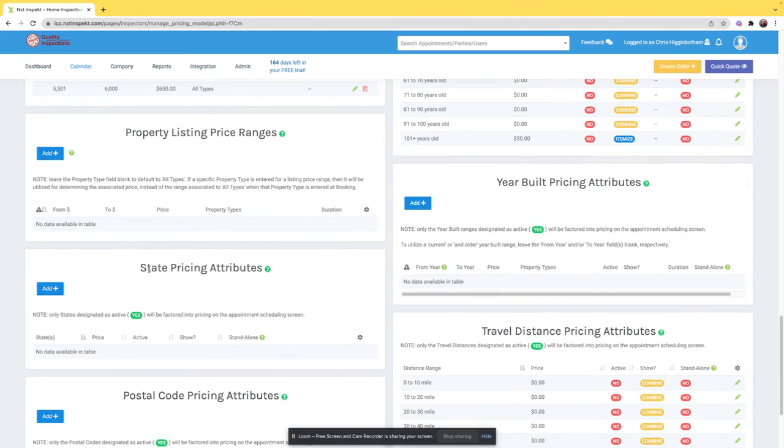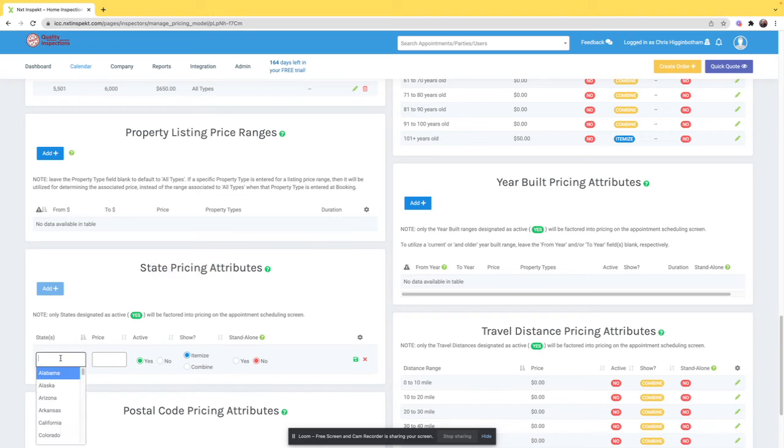You can add state as well. So if you're like many companies that inspect multiple states, you can come in here and say, hey, I want to charge an extra $50 to inspect.